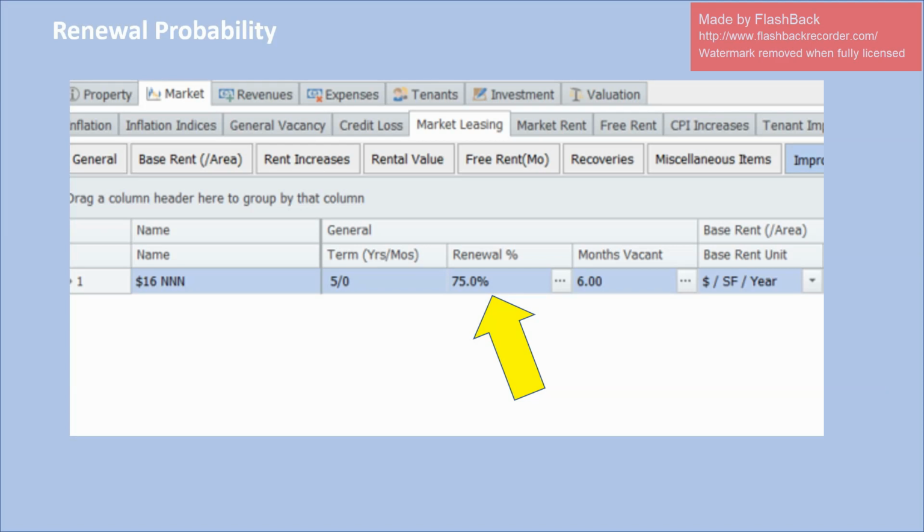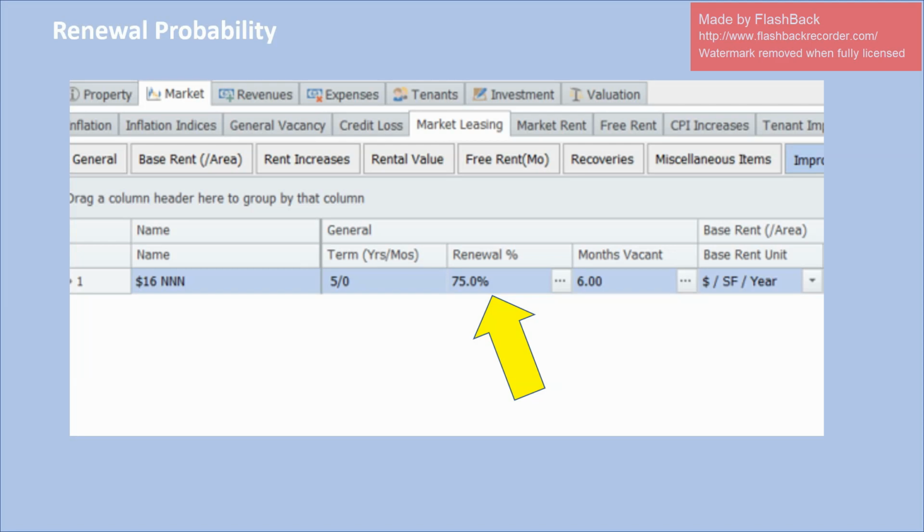So you'll see here on the screen, this is the market input tab on a property here in Argus Enterprise, and I've got open the market leasing sub-tab, and this is essentially the market leasing assumption that you create for a tenant that is currently on your rent roll. Every tenant that's on the rent roll has a market leasing assumption assigned to them, so that when that tenant expires in the analysis hold, Argus basically knows what to do with the tenant, whether you want them to vacate, stay, or what that is and what costs go into that if they stay or vacate.